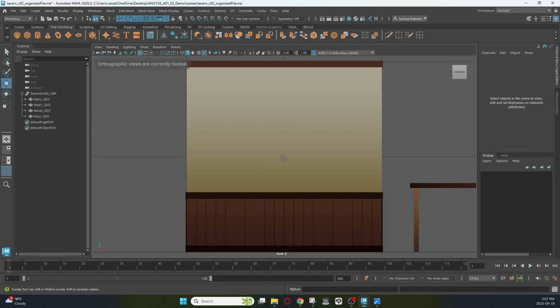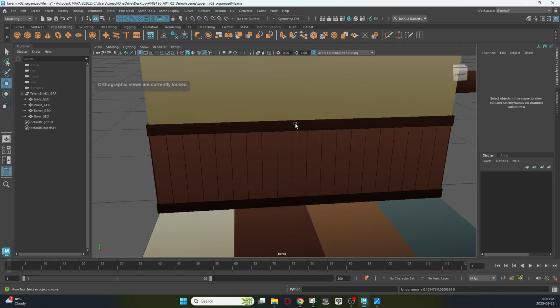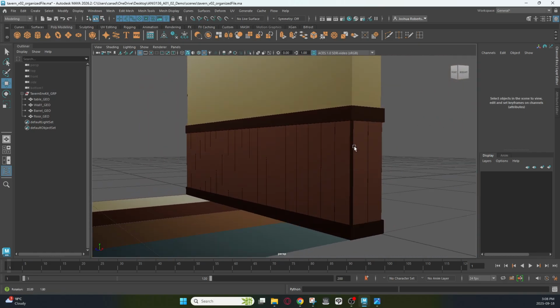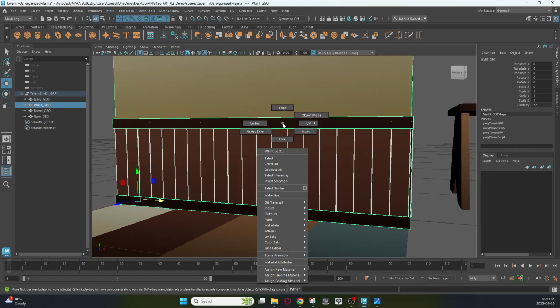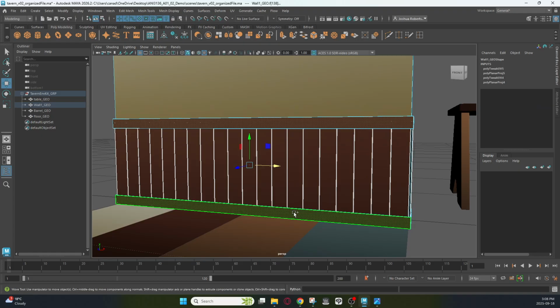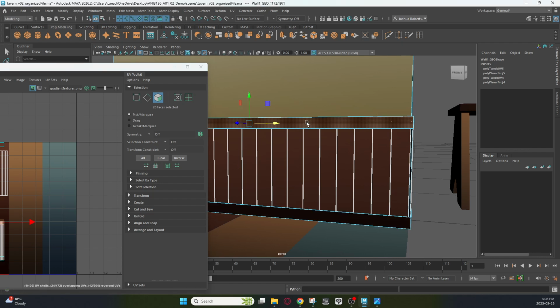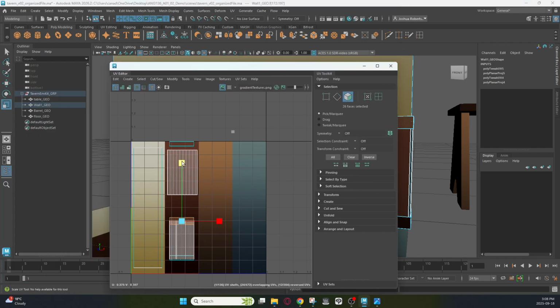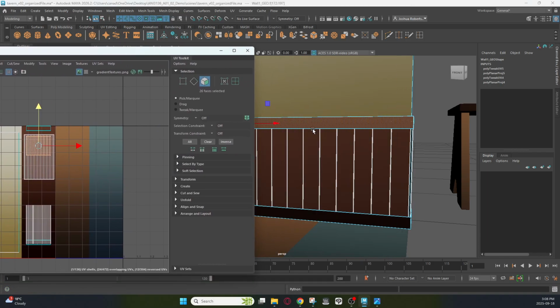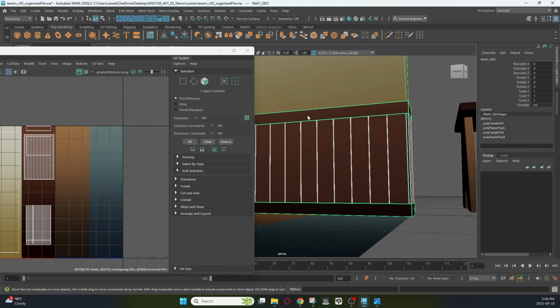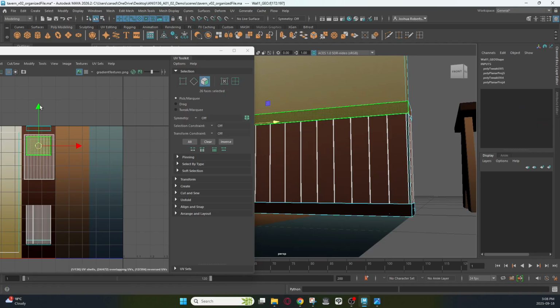So now if I go back to object mode, I can see that the darker inside parts give this nice little fake shadow going on. And this piece and this piece, they're pretty dark as a whole. So maybe I want to stretch these up in order to see gradation, but bring these up higher. And if I go to object mode again, I can now see it's a little brighter. I got this gradation going down. Maybe it's a little too much for my taste, so maybe I will just darken it up a touch.